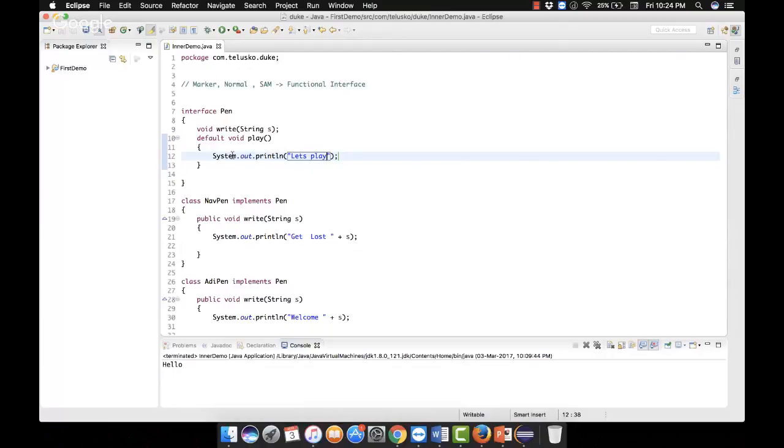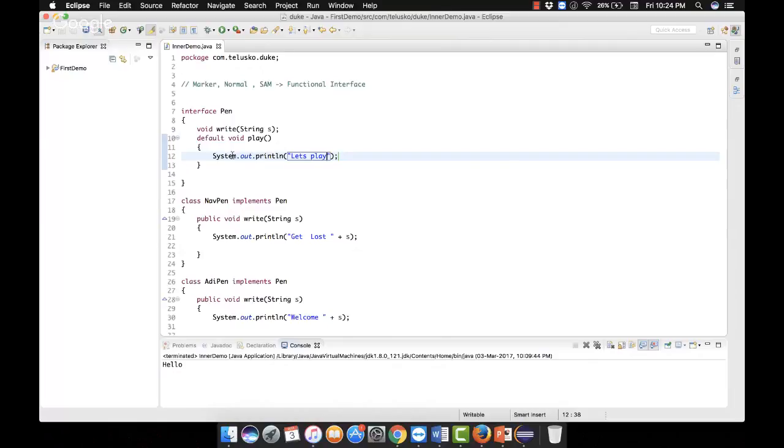So in Java 8, in fact, if you're going for interviews and they ask you, can we create an object or can we define a method in an interface? The answer is not yes, the answer is not no. You have to be very specific. You have to say until Java 1.7, we cannot define the method, but in Java 1.8, we can do that.